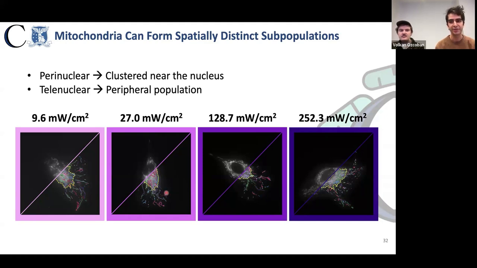So with our high accuracy segmentations and those long sub-second resolution imaging, we were interested in seeing whether there were differences in dynamics, particularly fission and fusion, between these subpopulations, as well as comparing that to the global total population. As usually in the literature, we found that only the global metrics are actually reported, and it doesn't get to the why or the how of spatial subpopulations.